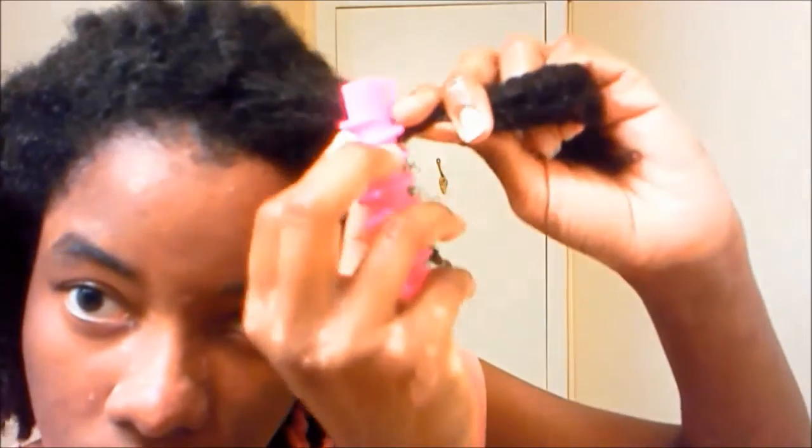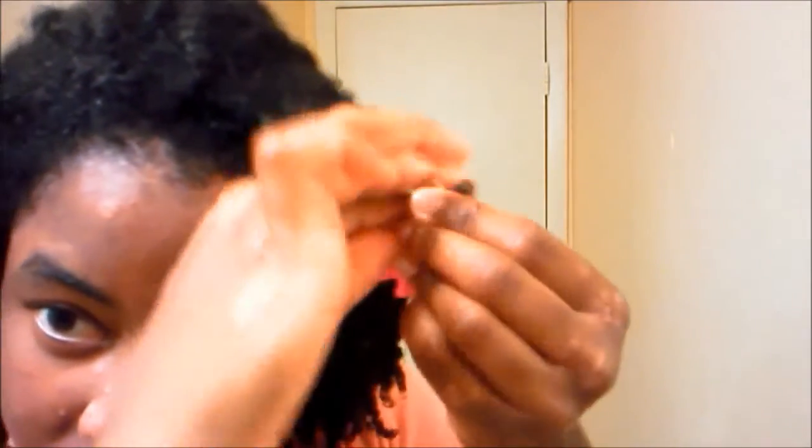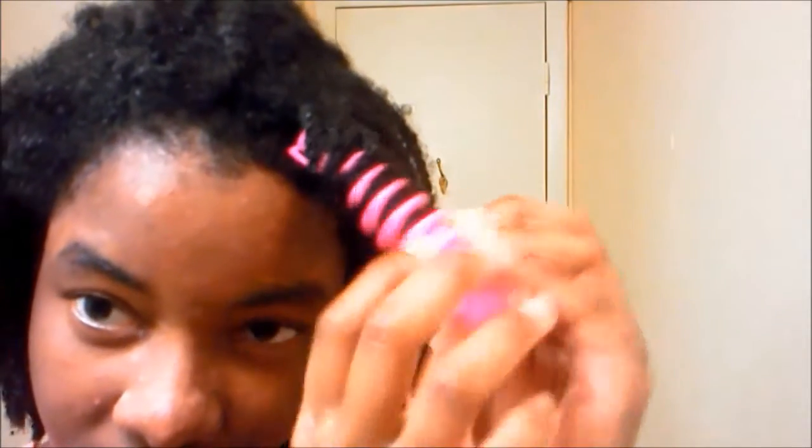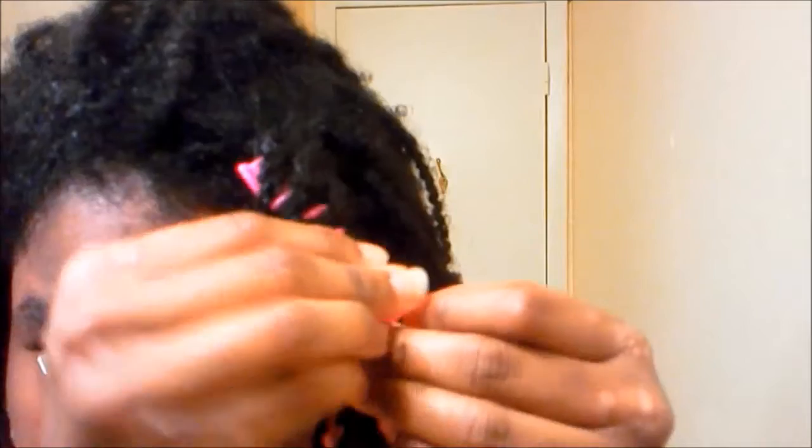Now, take a small chunk of hair. I eventually go larger than this, but I started out small, but then realized I don't need to use those little caps. They have little clips at the very top that you're supposed to string your hair through. Many twists are not conducive to that, so I completely skipped that little hook.